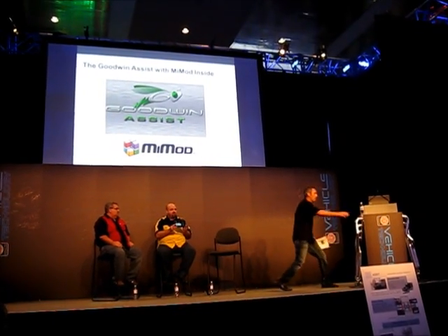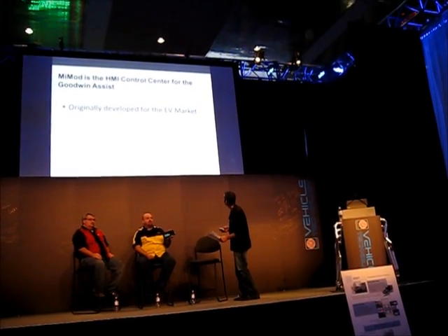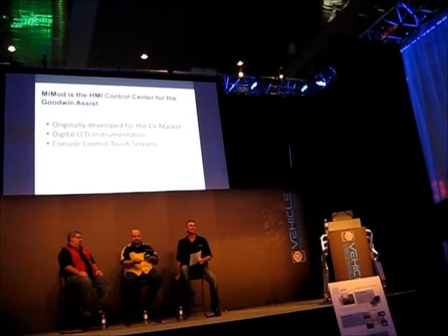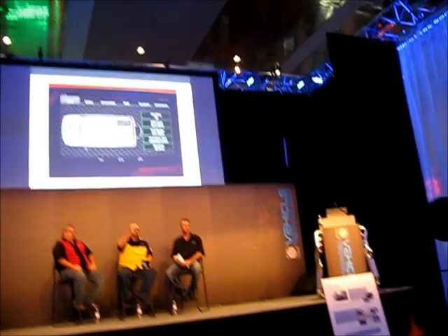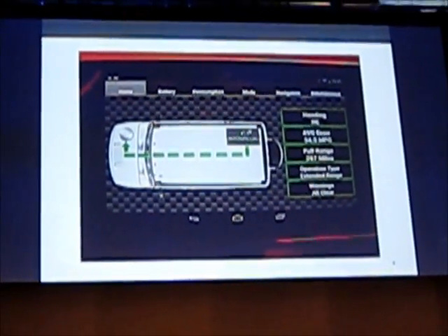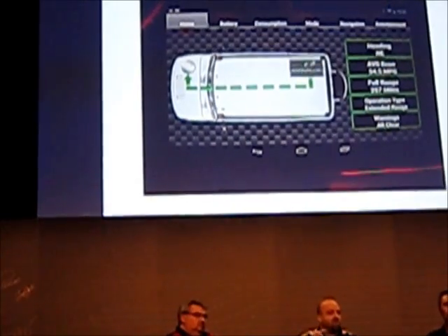We display that information for the driver — whoever has a Goodwin Assist vehicle will have that information available to them. What you actually get is a screen very similar to this, which would replace your 2DIN stereo spot — you're not losing anything by this, you're actually gaining. What you're looking at here is the home screen. The arrow direction shows you the energy flow: energy from the pack is going to the motor, which means it's in assist mode right now. When the electric motor spins free, it would show you the regen from that motor being placed back into the battery pack.